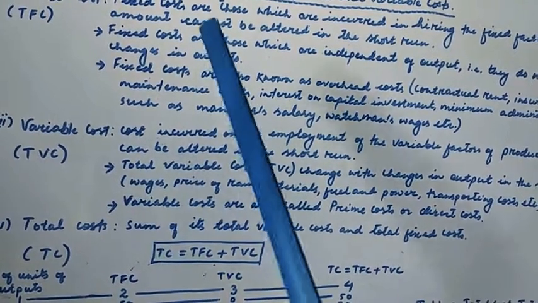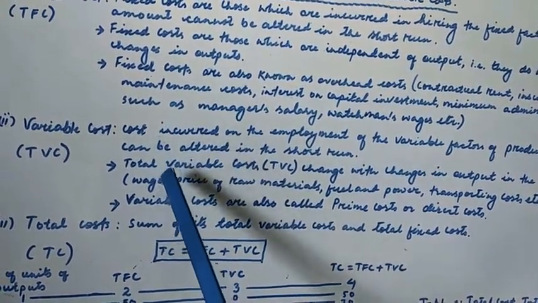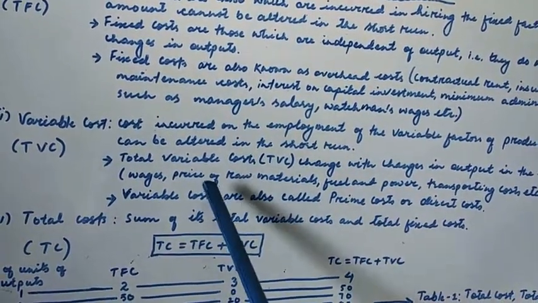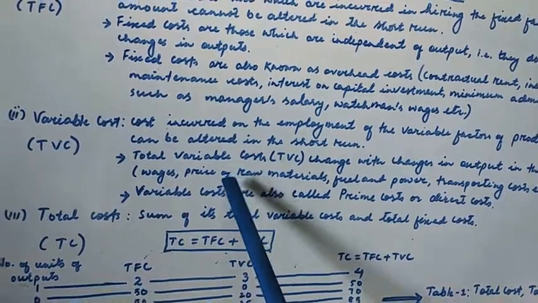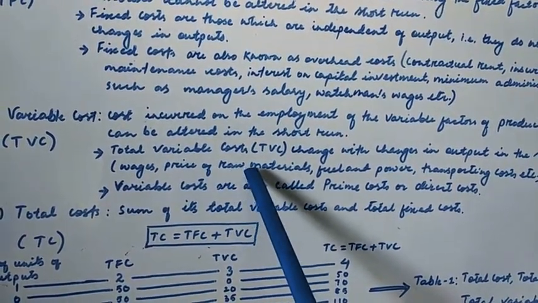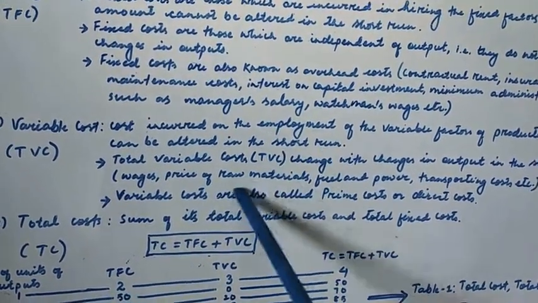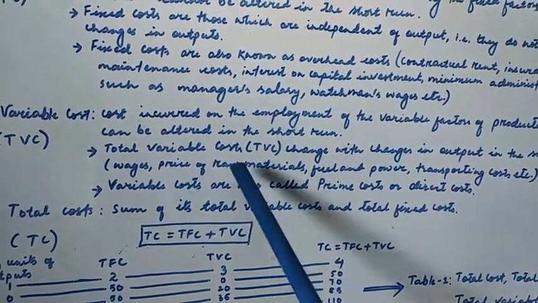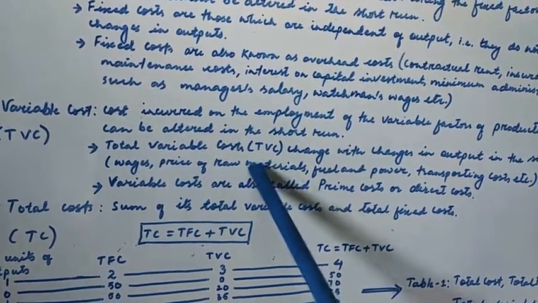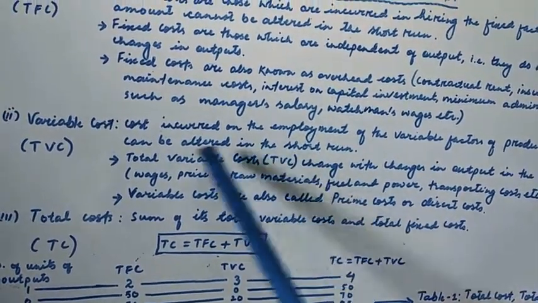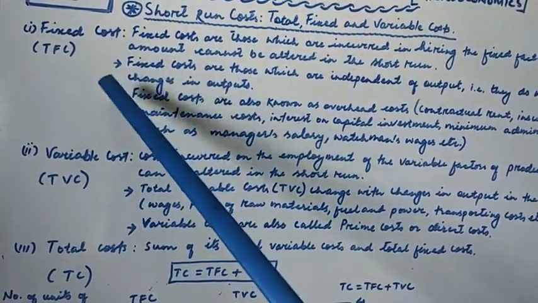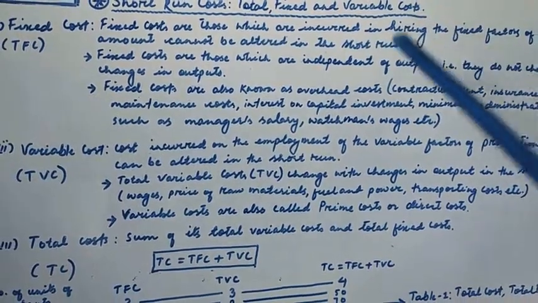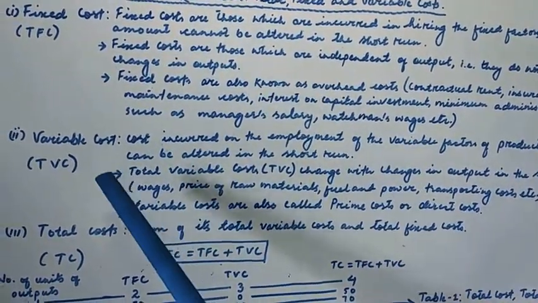So we have just said that this variable cost is dependent on the level of output. That is why. And again, when you use more raw materials to produce an extra unit of output, you have to pay more for the prices of raw materials. So depending on the level of output, you have to pay more when it comes to variable cost, unlike fixed cost, which is already fixed, whether the level of output is increased or decreased. So that is fixed cost and the variable cost.